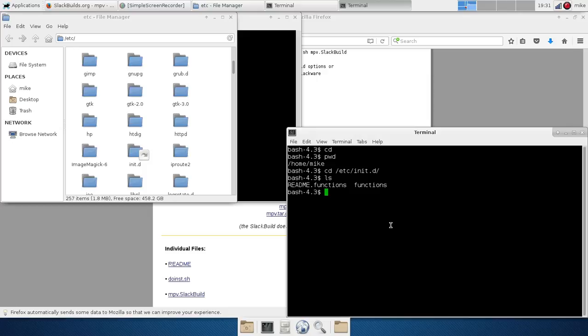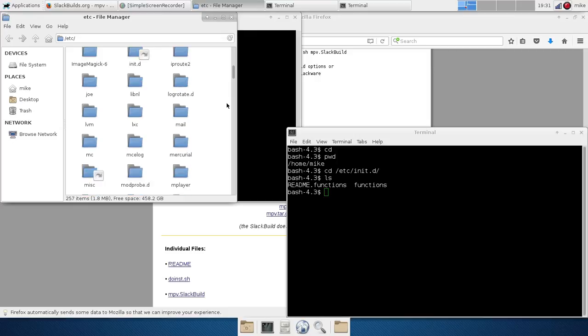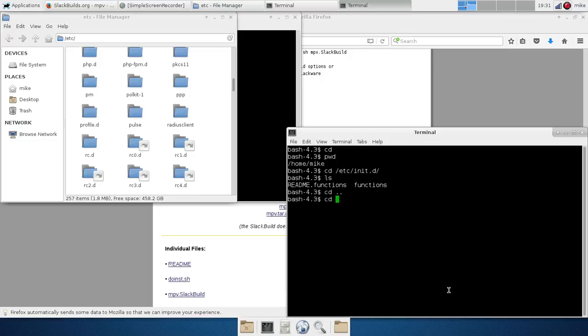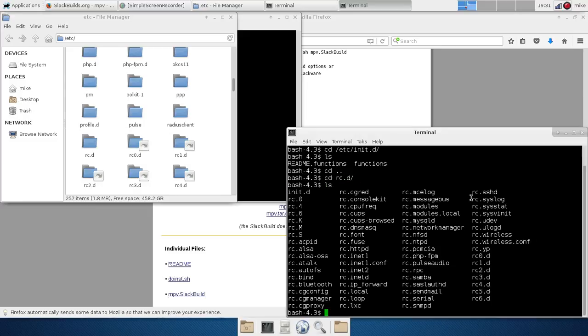If we list this out, it has the functions, but that's not what I wanted. To get, say, a network manager running, let's go back and cd into rc.d. So here are all of the processes that you could run.